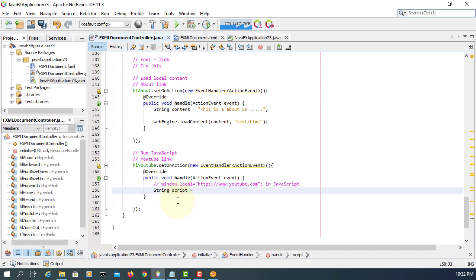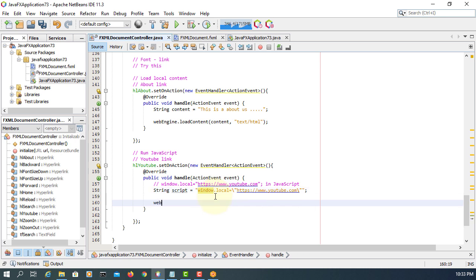String, script, type the same thing. Quotation marks, backslash. We need one more quotation mark with a backslash. So we can add a double quotation, or you can use single quotation if you want to.